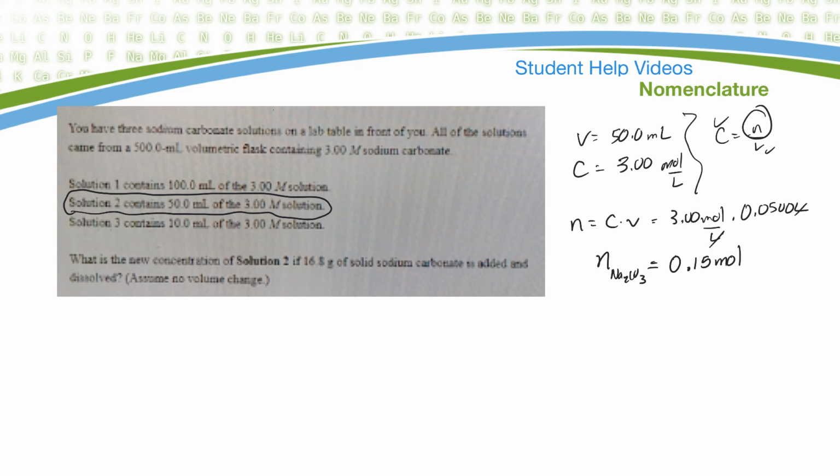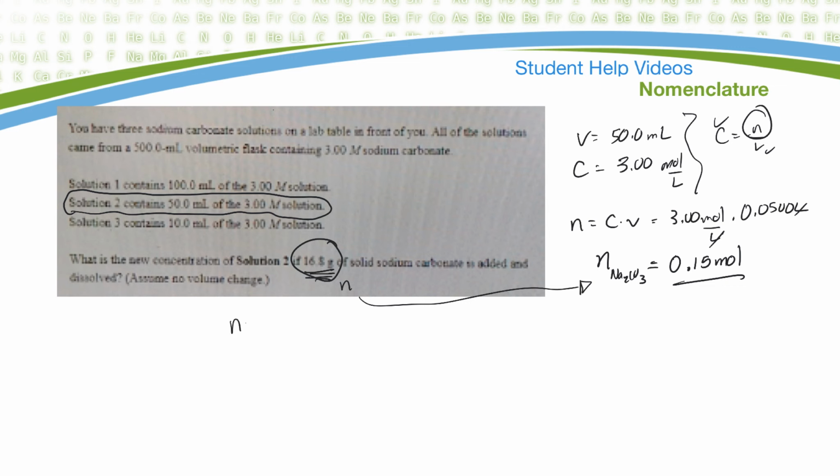I'm just looking at whether they're separated into ions or not, but it doesn't look as though they are. So that's how many moles of sodium carbonate I have. But then they add this many grams of sodium carbonate. So if I can convert this to moles, then I'm just going to have to add it to that one. And then that'll be the total moles of sodium carbonate I have. And then I can figure out the concentration. So let's do this one.